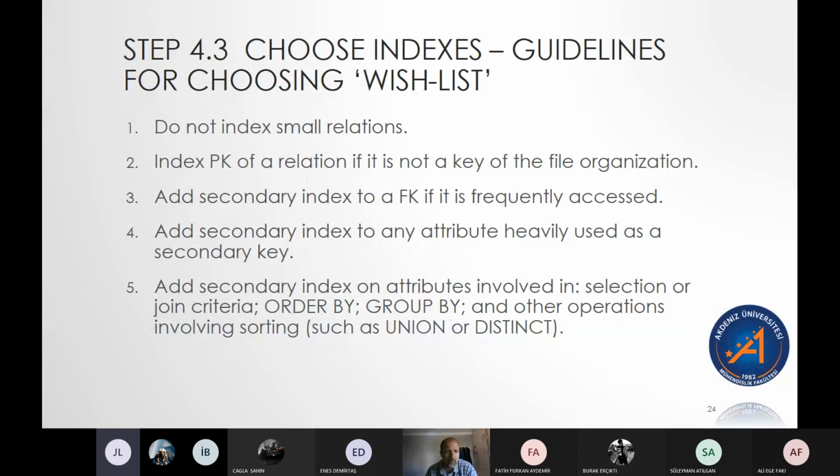Any attributes that are involved in order by, group by, join, union, distinct, anything like sorting, we should put an index on there, all right? Because if we're going to be grouping by, that's a clustering. That means we expect that that column will probably have some clusters, right?